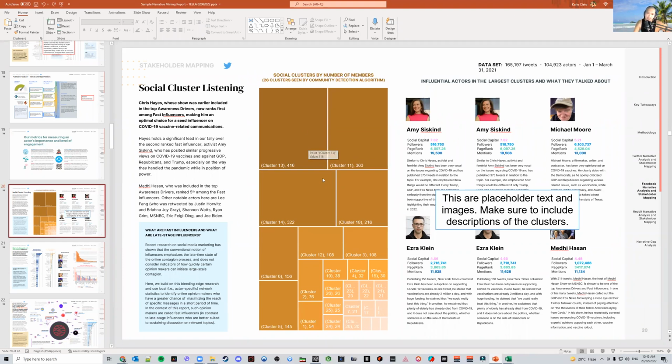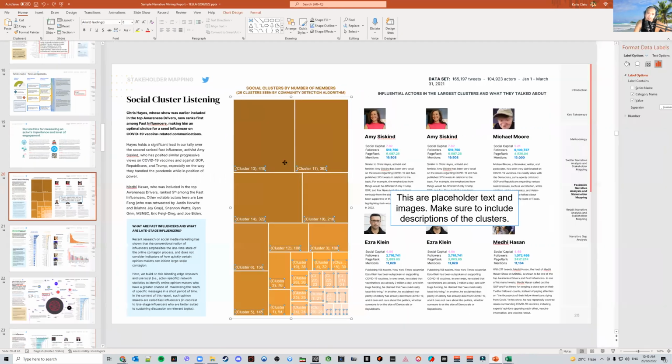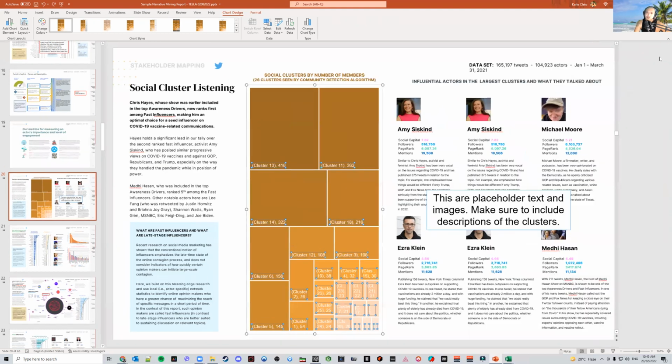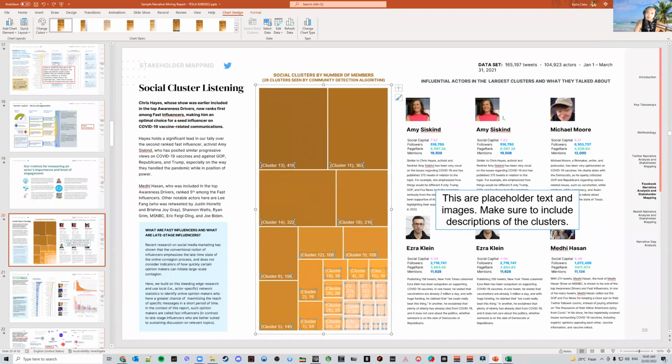And then just make sure that the labels are there. So in order to check, you can just double check here and then double click and then go to the label options. So I usually put the category name as well as the value. And then here, this would be influential actors in the largest cluster.